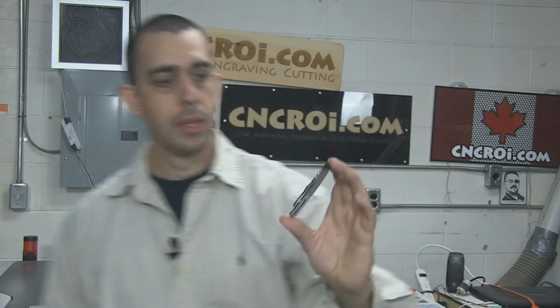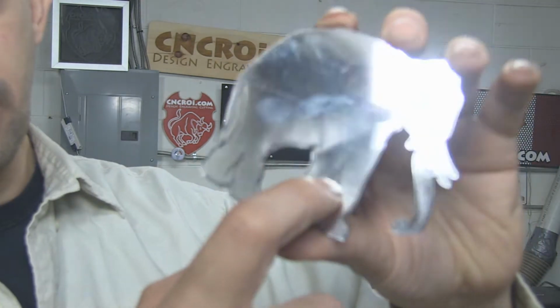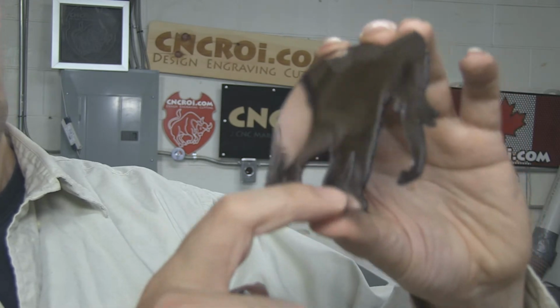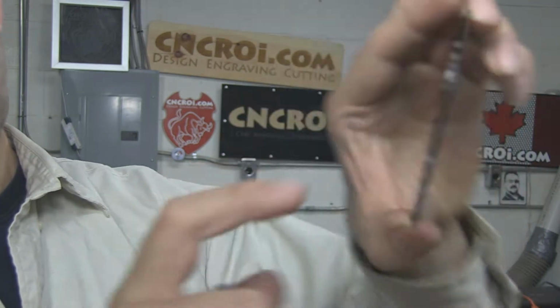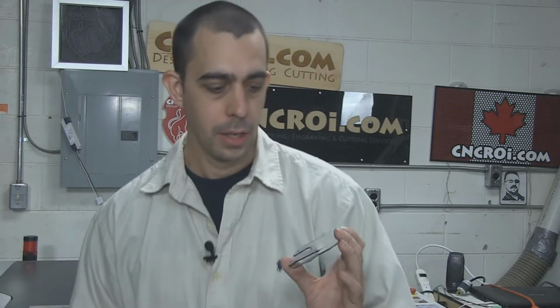Now what we're going to do is take a look at the laser cutting out a whole bunch of different animals out of this material here. And you'll notice again that I made a slight outline just to add a bit more detail. In this case here, it's a mirror metal laminate, and the black is actually the substrate. So as you can see here, it's very, very thin. I think it's 1/16 thick, and we can actually make these things here as stickers as well. So you have a lot of different options.